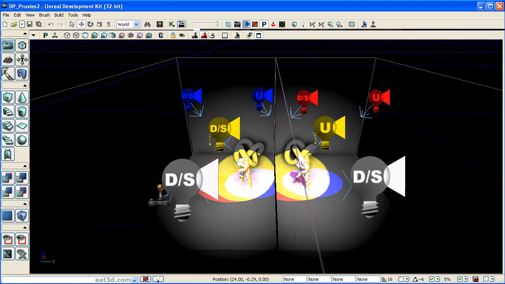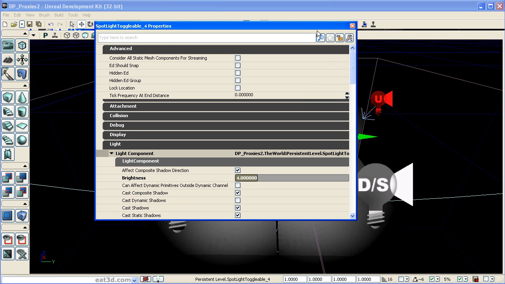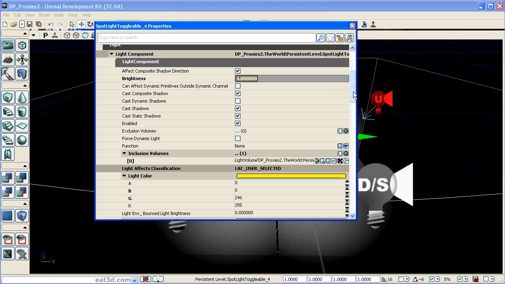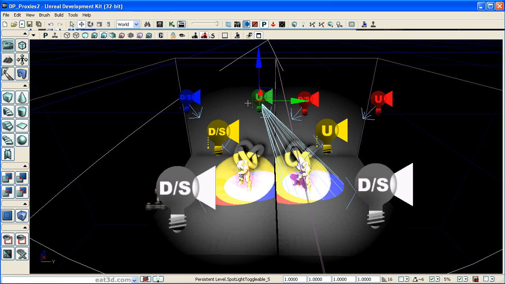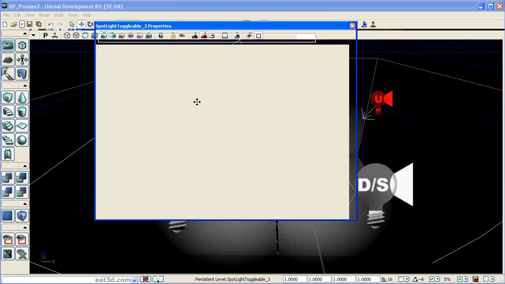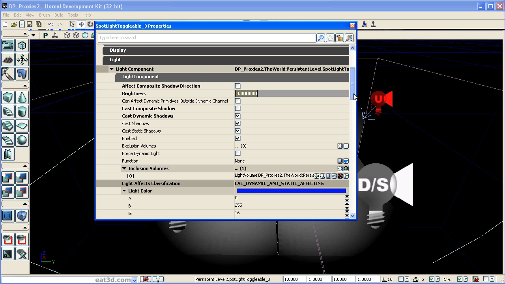In order to set this up, what I did is I flagged each of these lights on this right-hand side here. If you look at their settings, all their composite flags are set for composite shadow and for effect composite shadow direction. And I've got composite dynamic enabled here on those lights. On this opposite side over here, I've turned off the composite flags and just enabled the dynamic flags all the way down.